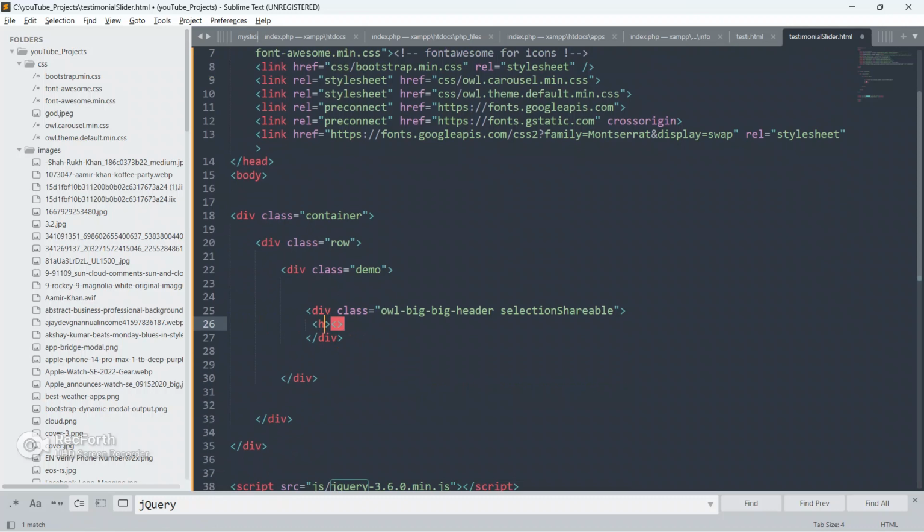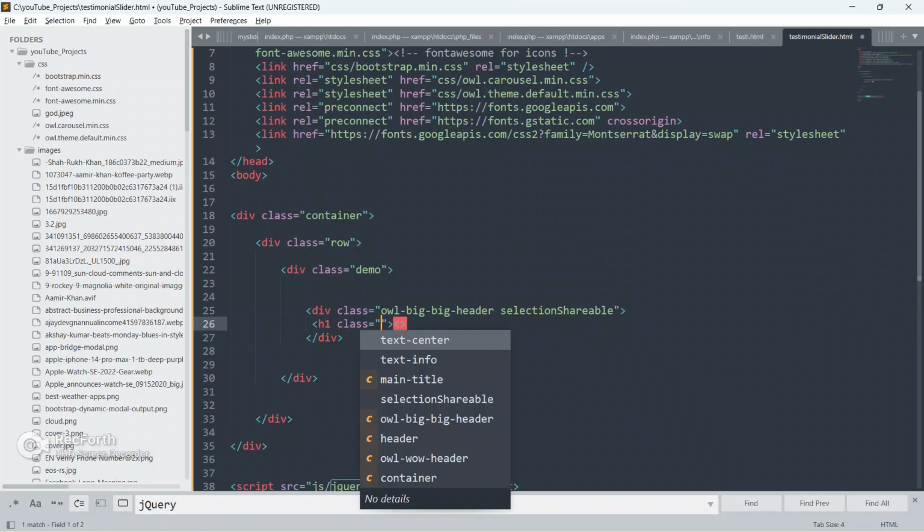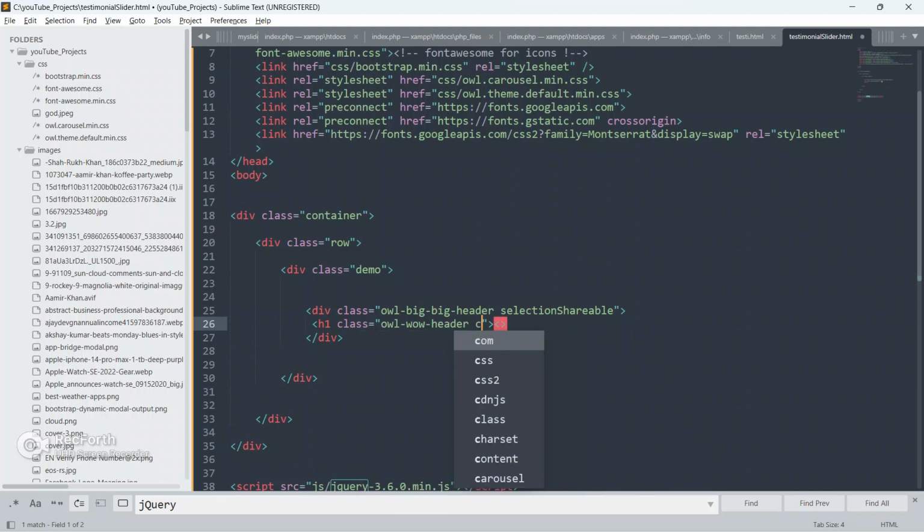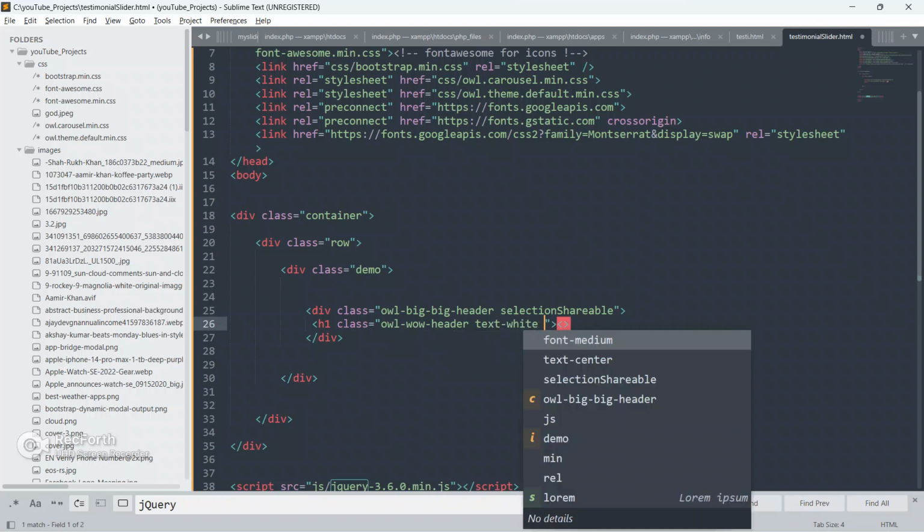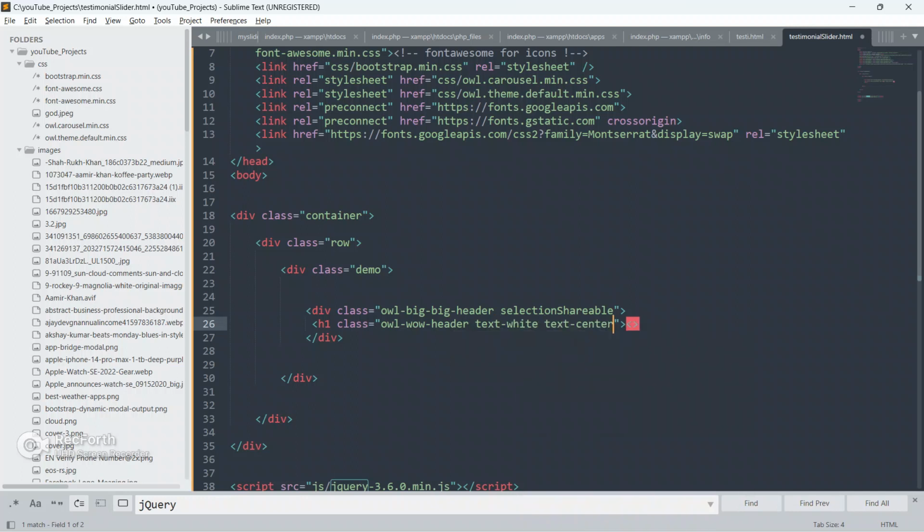Inside this div, create h1, give it a class of owl big header, give another class of text white text center, and font medium. Close this h1 now.